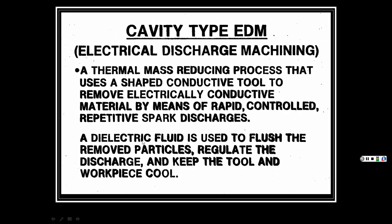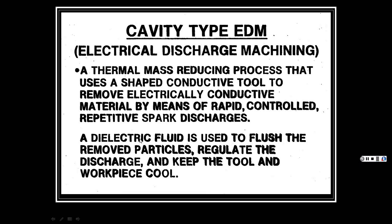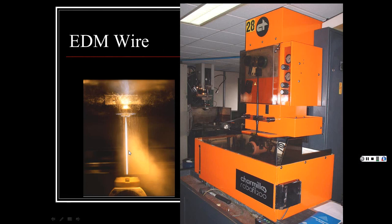So dielectric means the reverse of conducting, so it doesn't conduct electricity, so it leaves that little gap in there while flushing it. A lot of it's just different motor oils, but they're special oils just for this.